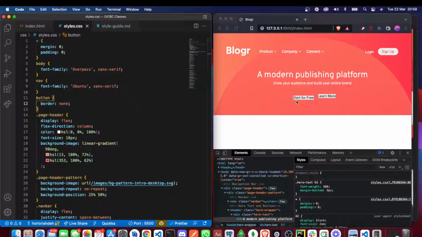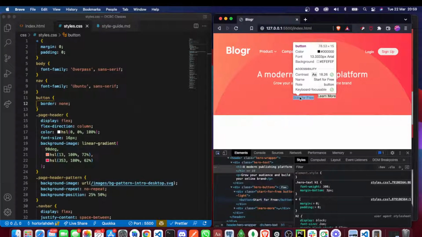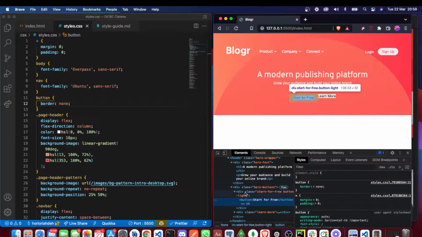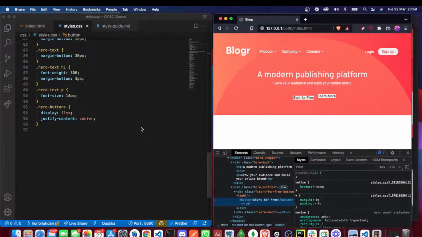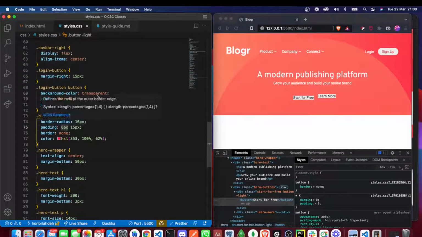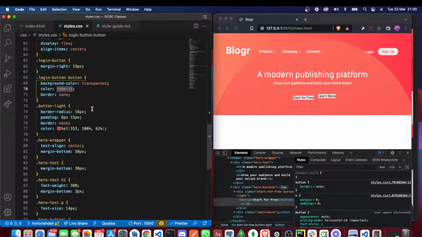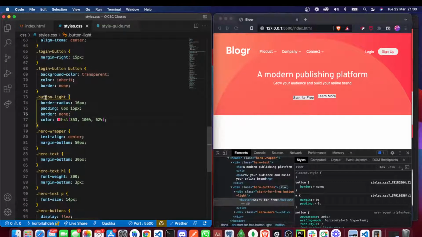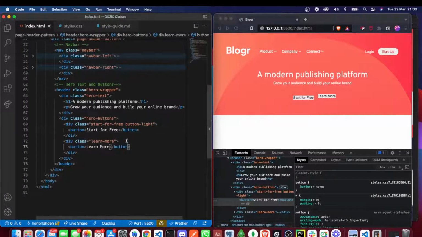So I'm trying to see why this is not taking the form of that other button we created. How did we really style that button? This button light, I know we styled it in a couple of ways, and then color inherits. Is that the name we called the class name? So button light.